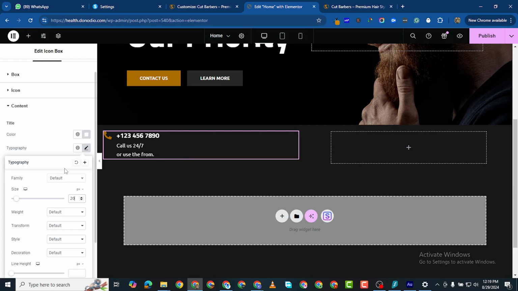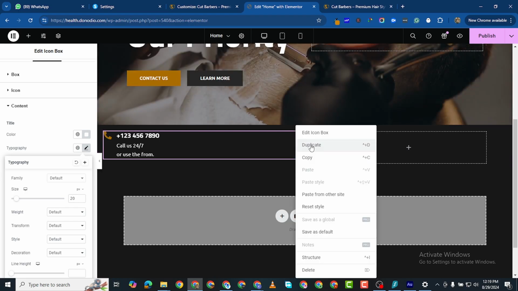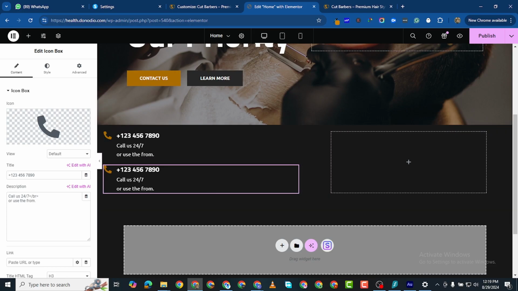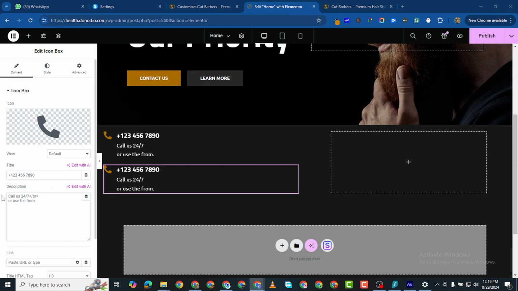20 is good. Now, what I will do is I will duplicate this. Don't worry about the fact that they are stacked on each other. So I'm going to copy some text and I want to add it here.